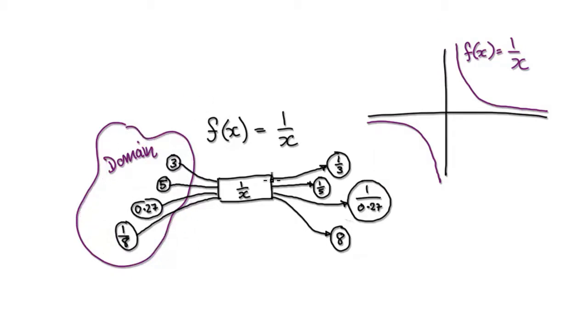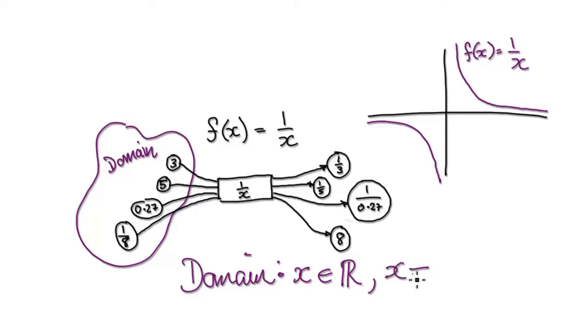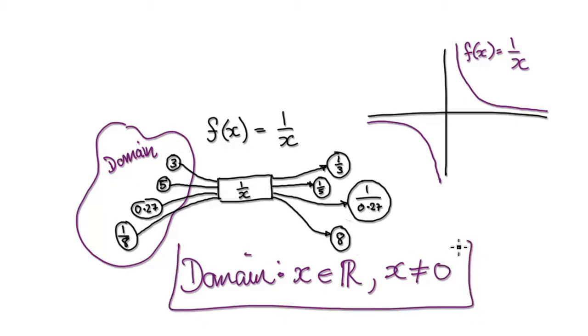So when you come to specify the domain for this function, you would have to write this: domain, x can be anything on the real number line, comma, and then specify your condition. Well, make sure x does not equal 0. So this is how you would state the domain. So the domain is a way for you to communicate to other people what you can and can't put into the machine. So basically, you can put anything on the real number line.